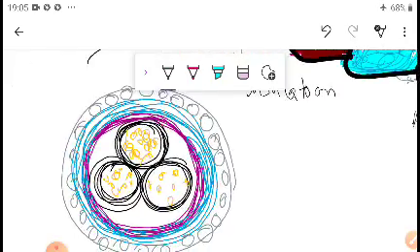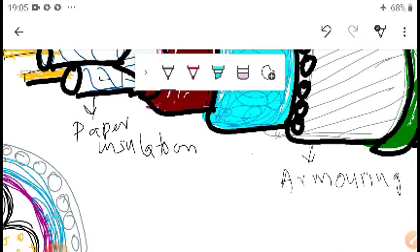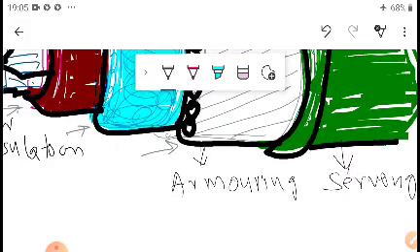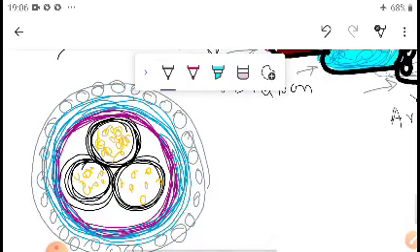Okay, now what you have seen, this is over this, over this, over this. First conductor, next paper insulation, next lead sheath, next bedding and armoring. Next is the serving. Next you are applying the serving, so you can draw the serving also.